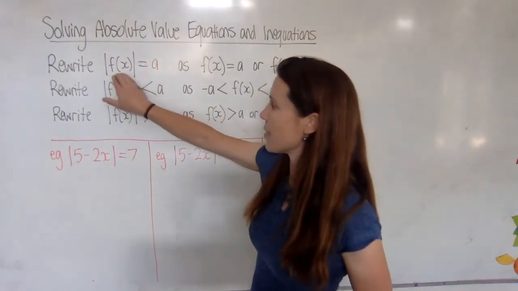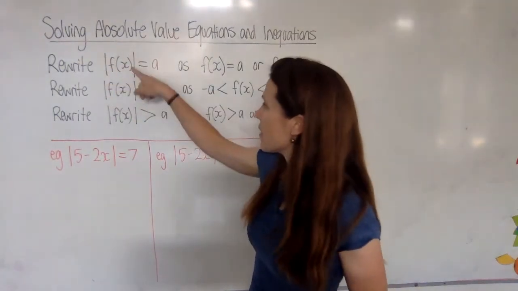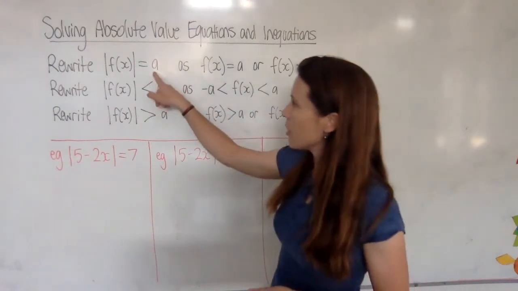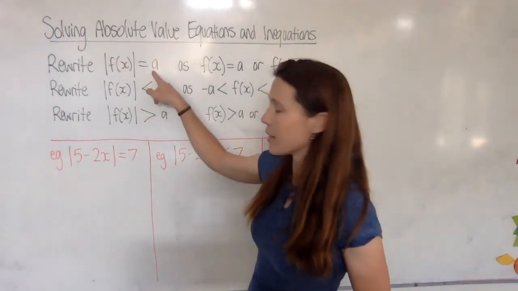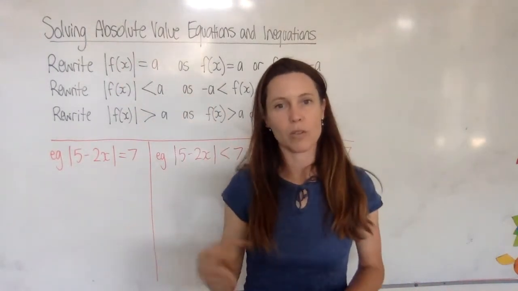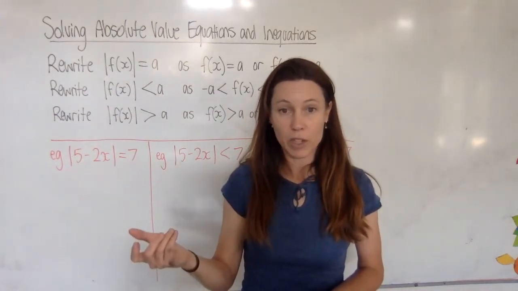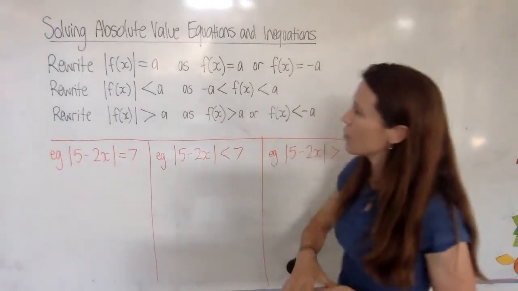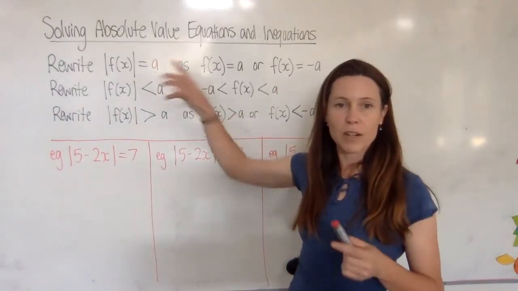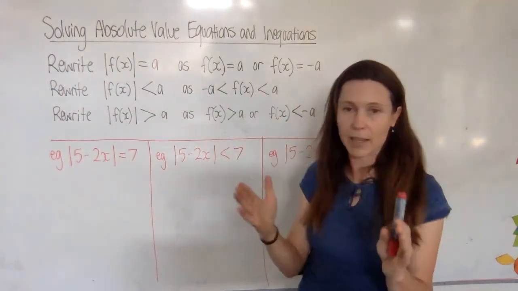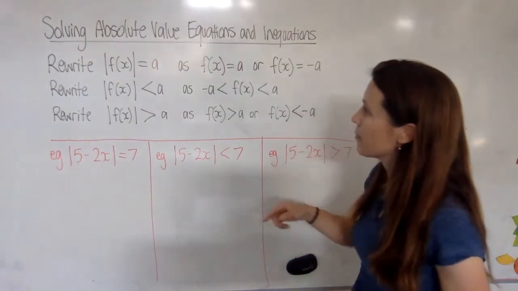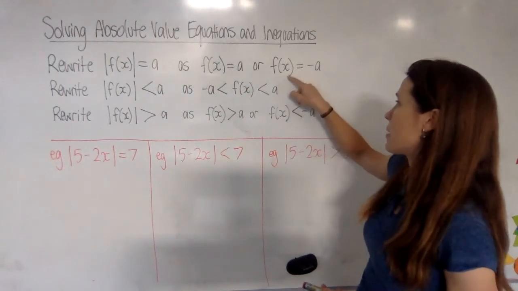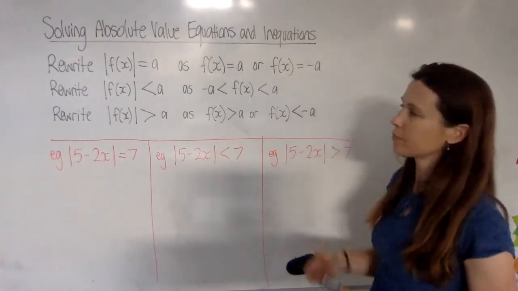So if we've got some of this x stuff inside these brackets and it equals something, let's call it a, then one thing we know is that all of the stuff in there might be equal to a, but it actually might be equal to minus a, in which case we're going to make it equal to a with the use of these brackets. So the first thing you should do to solve it is to just write two simple equations, because that takes the absolute value brackets away. Say f of x is either equal to a or it's equal to minus a.